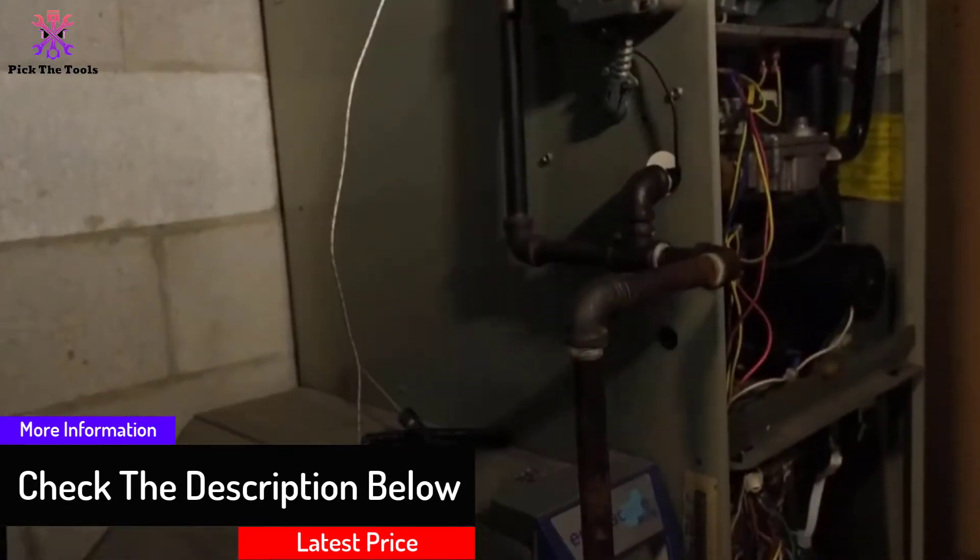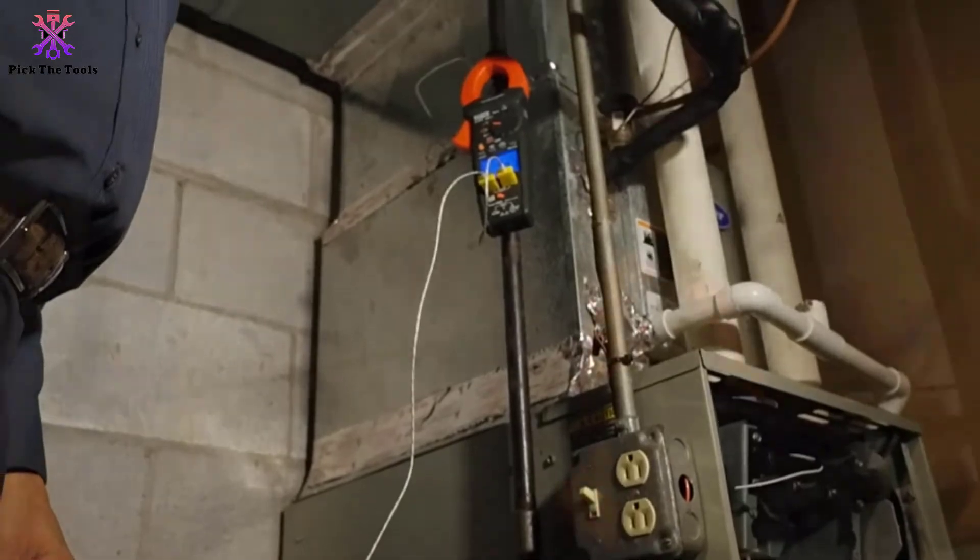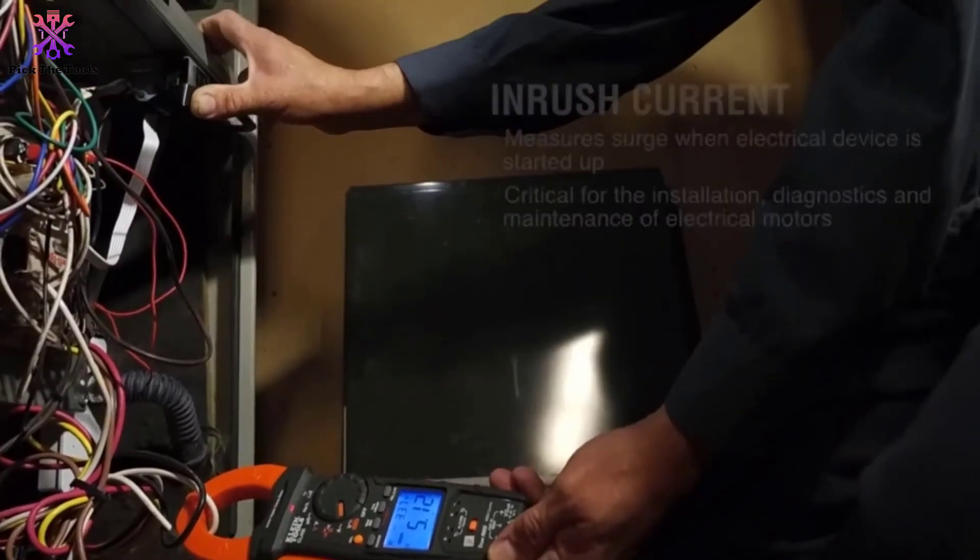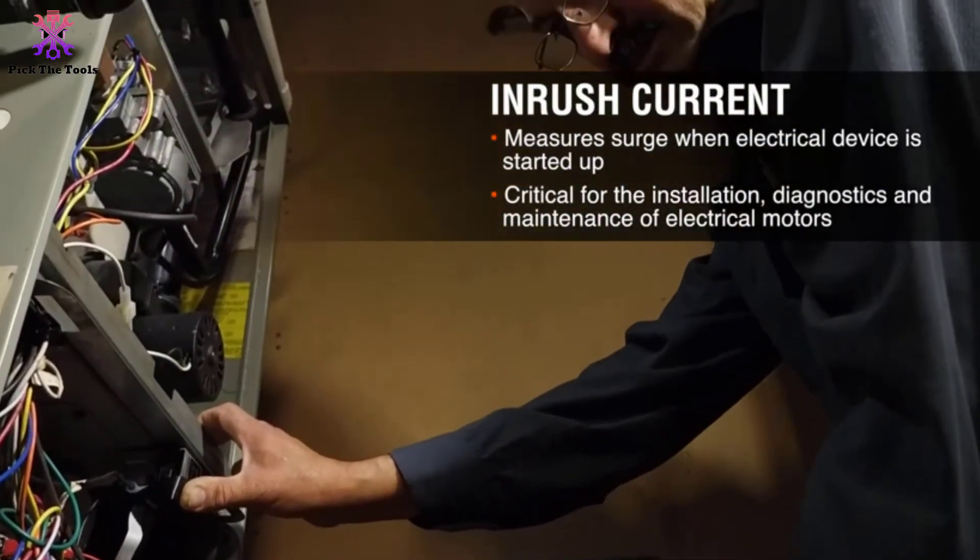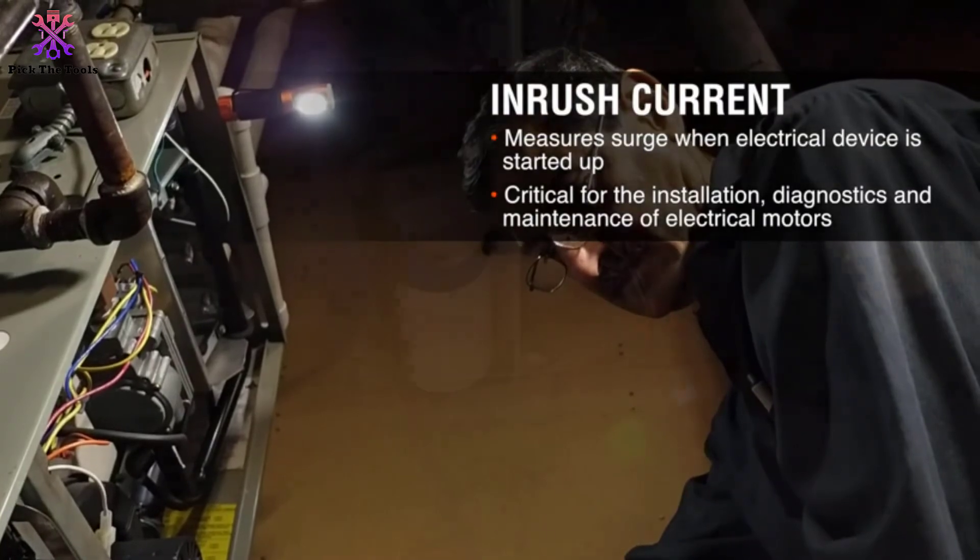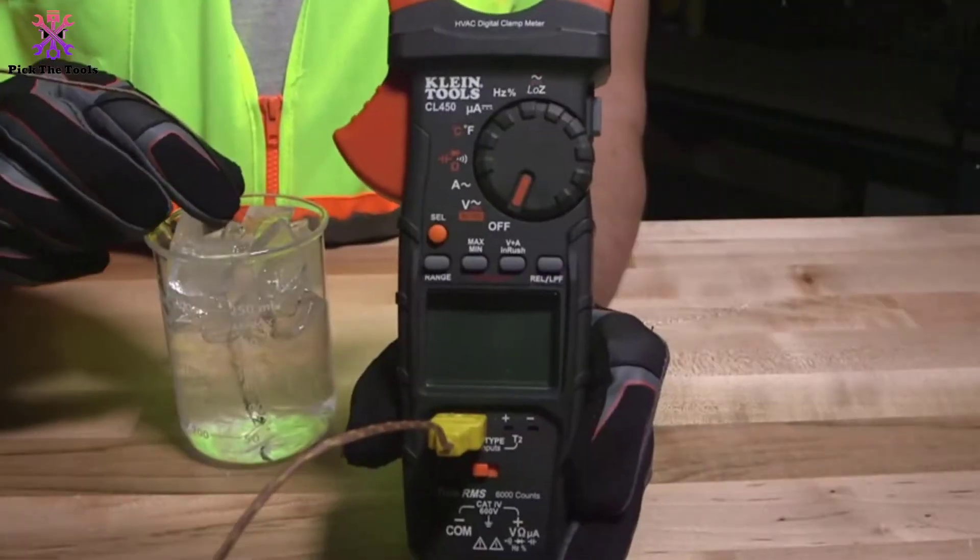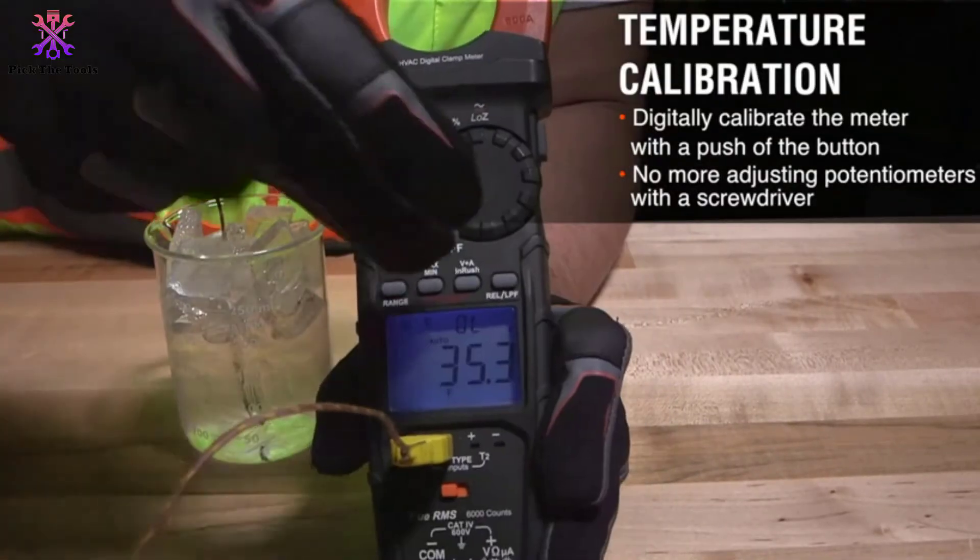Meanwhile, the available K-Type accessories make Klein's CL450 extend the operating temperature ranges for all digital multimeters and clamp meters. It's two K-Type thermocouple ports for differential temperature measurements, digital temperature calibration. The digital dual-backlit 6000 LCD of this product provides an easy-to-read measurement view of your output even in low-light environments.